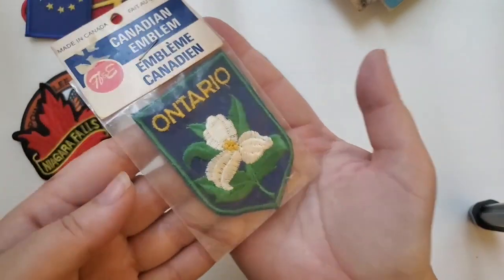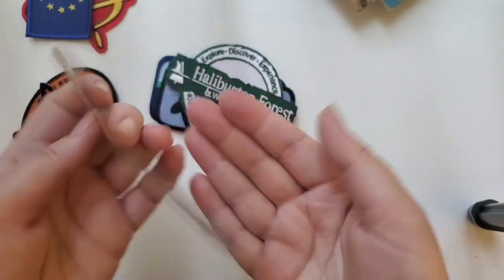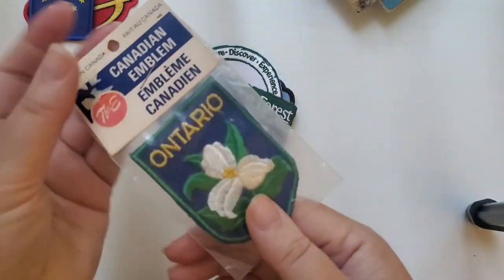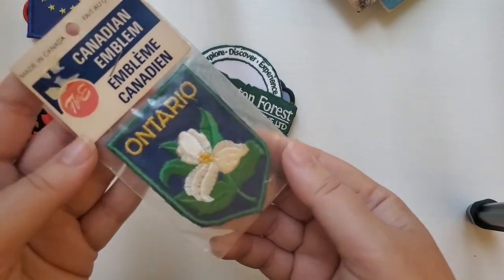This is actually pretty special to me. I don't know what year this is. It doesn't say. It is definitely vintage. It is from Toronto, Canada, and this is the Ontario patch. Yeah, I don't know what year it is.